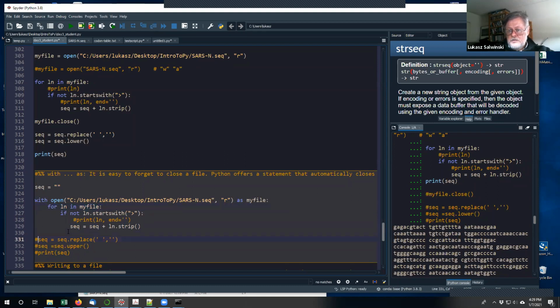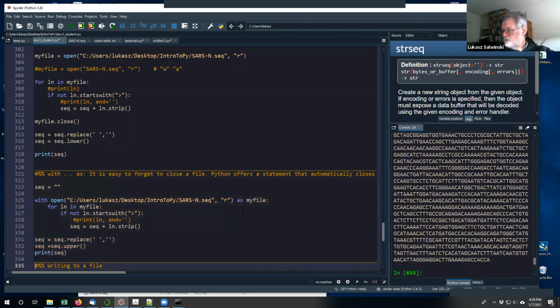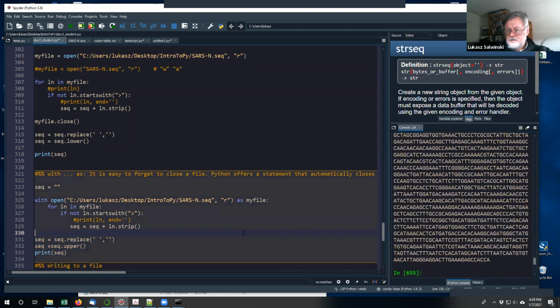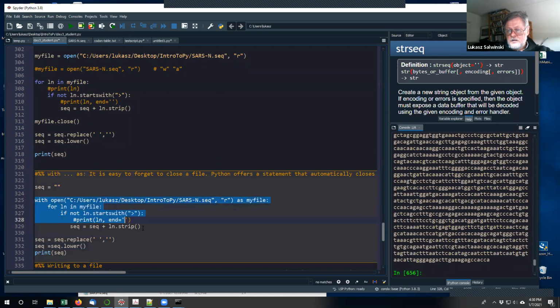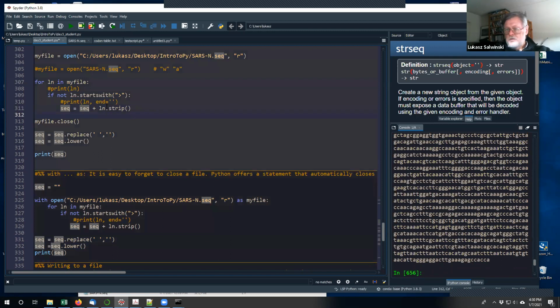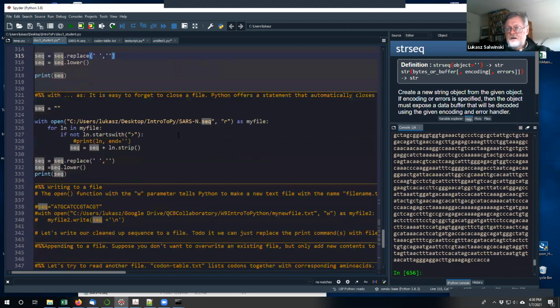So now we can do the same things here, and hopefully we're getting the same stuff, except that now I went to upper, so I can go to lower. So here's exactly the same thing. This is in general preferred, because this way you don't have to remember about file closing, but it's worth knowing that files do have to be closed.